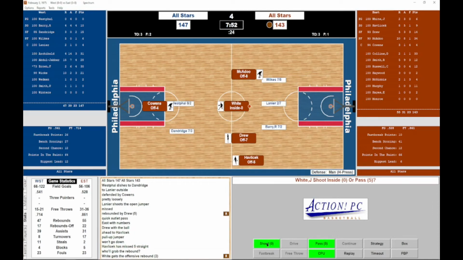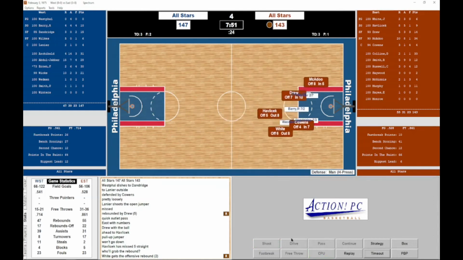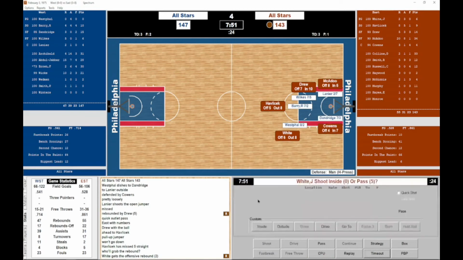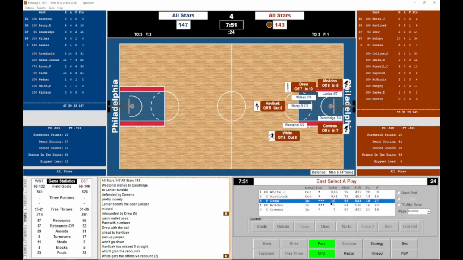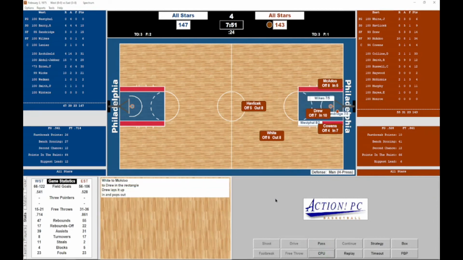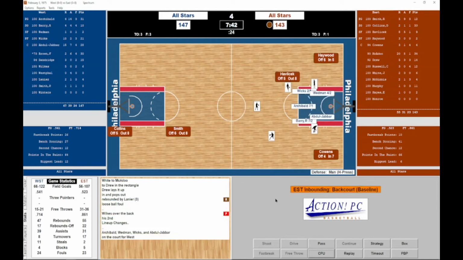White with the rebound. I'm going to have him pass. I think even the computer program is tired. We'll look to Drew playing small forward. He misses. Over the back for Jamal Wilkes.